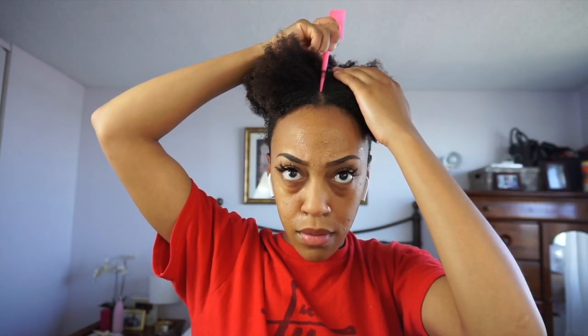Okay, so now to get into the middle of my head. Here you see me using my pinky, which was an automatic fail, to get a really straight part. I don't generally use combs. I always use my fingers to part my hair. But right now we want to make sure this part is front and center and straight.